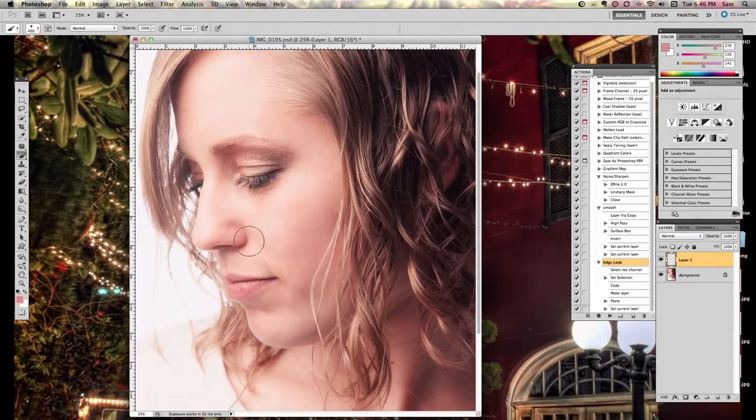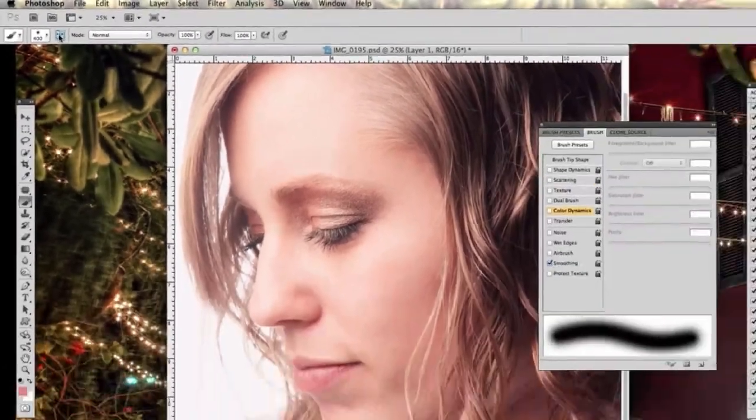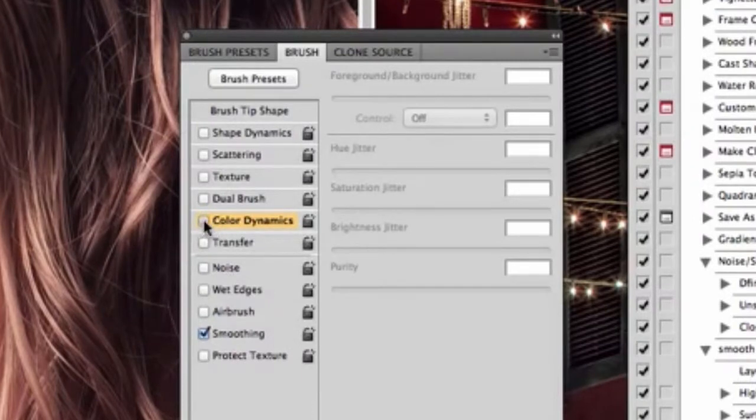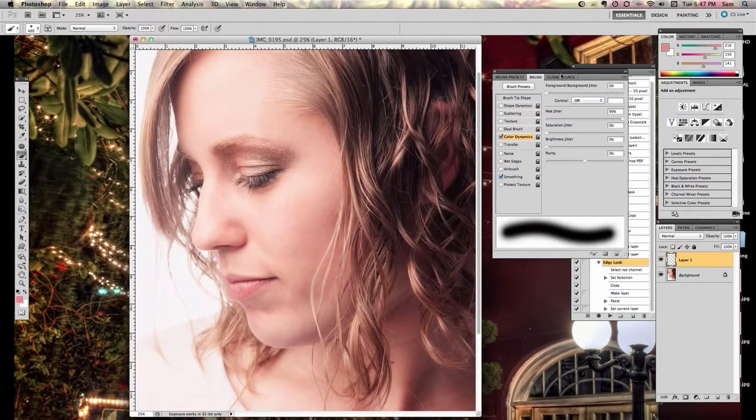And the trick to doing this, to getting the rainbow sort of effect, is to go up to your brush options in the upper left, and to turn on color dynamics, and to turn up the hue jitter, and I usually turn mine up just about all the way. So with color dynamics on and the hue jitter turned up, I'm going to try to paint over the top of the eye here, and basically I want to try to do this in one stroke if I can.